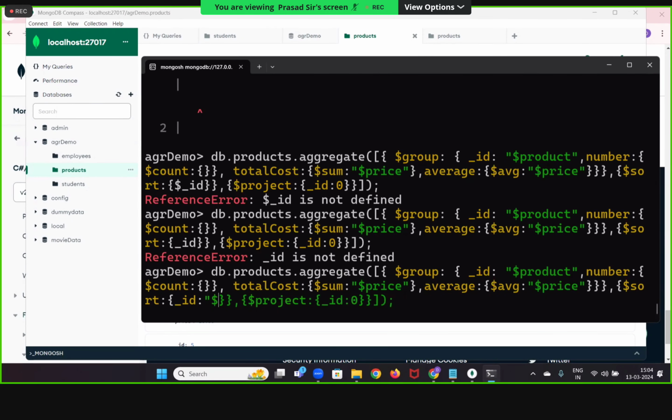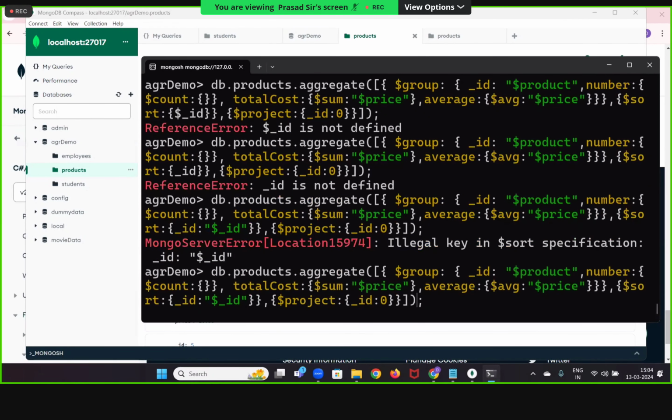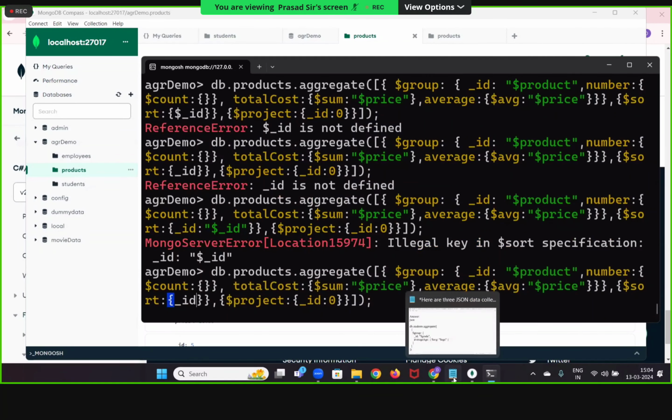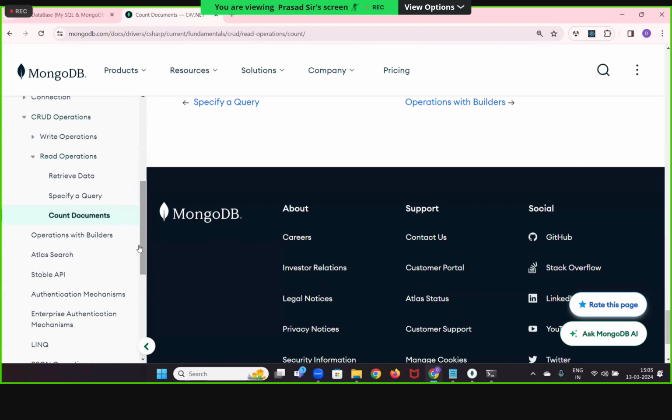Dollar underscore ID. I want them to sort it. Aggregation, read the data.